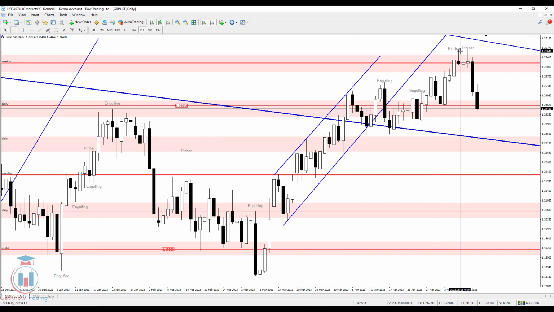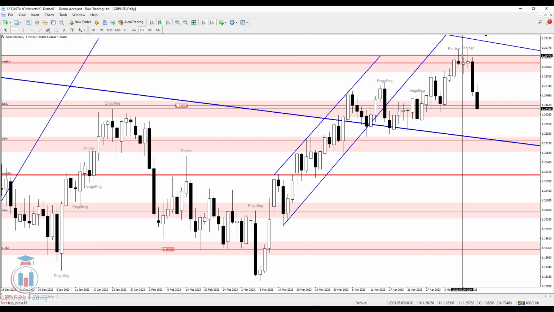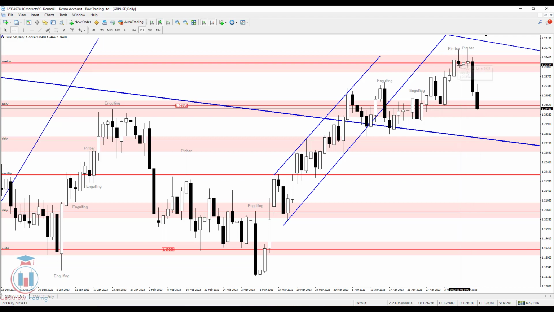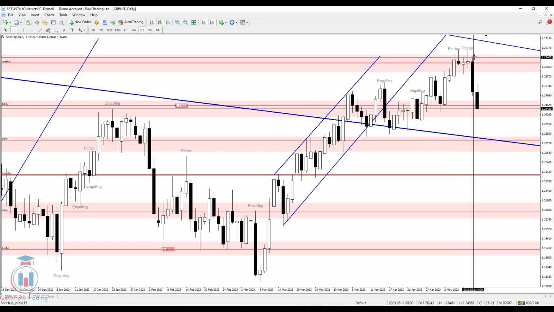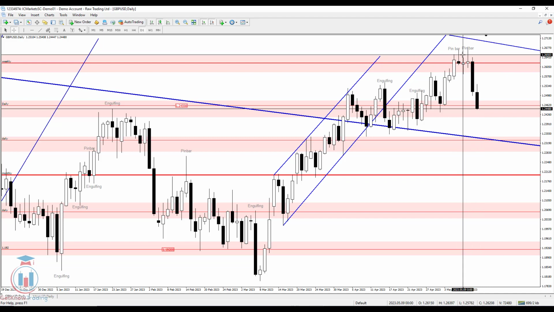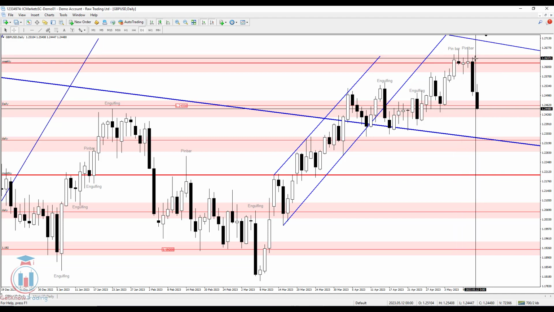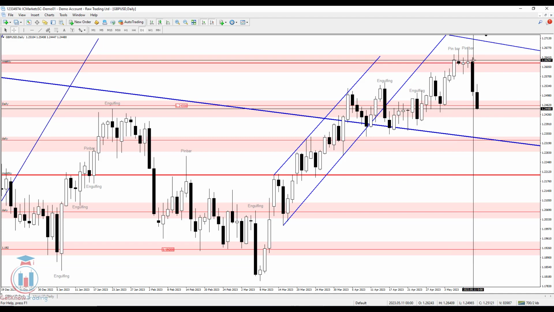So on a Monday, the price formed this bearish pin bar right here around 1.2650, which is a critical level I mentioned in the previous analysis. I also mentioned that the price could find some kind of retrace when reaching this area, because it is a very strong resistance on a daily and also on a weekly time frame, and this could trigger a sell-off.